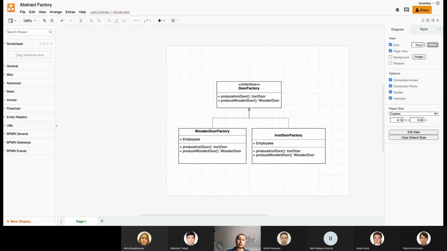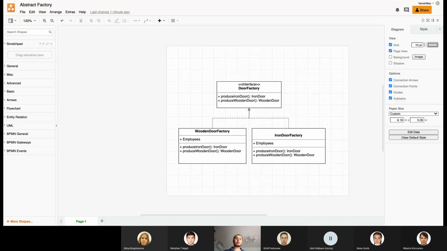And in each factory, door factory should have two methods probably. For example, get employee or provide employee, right? Which will produce parent employee and produce door.